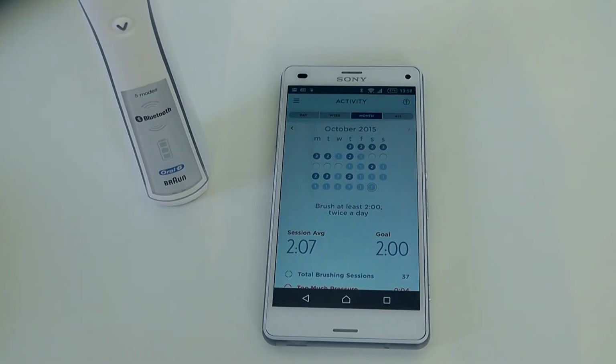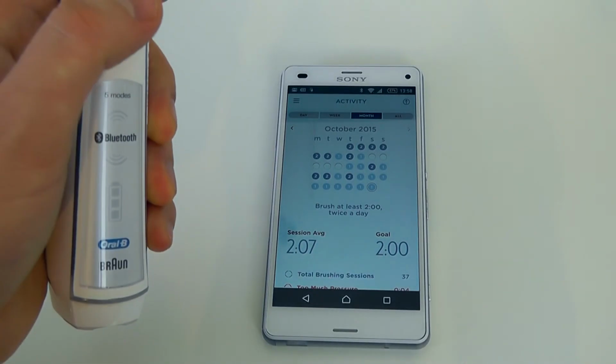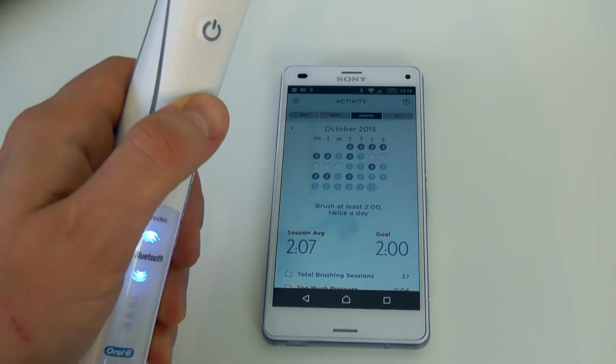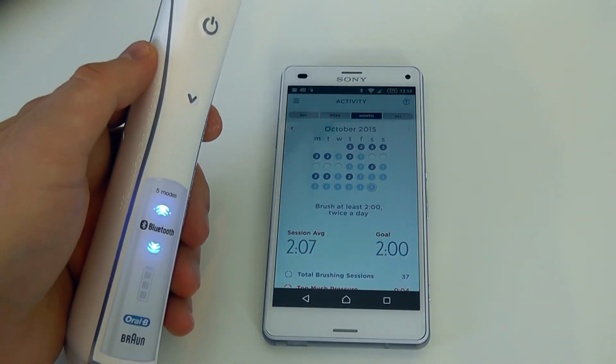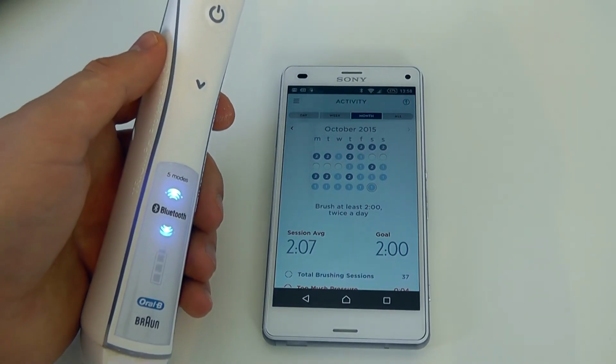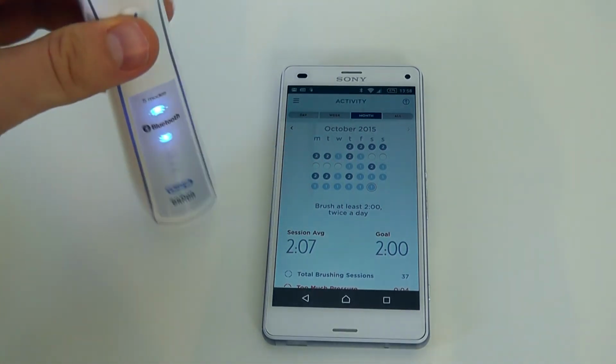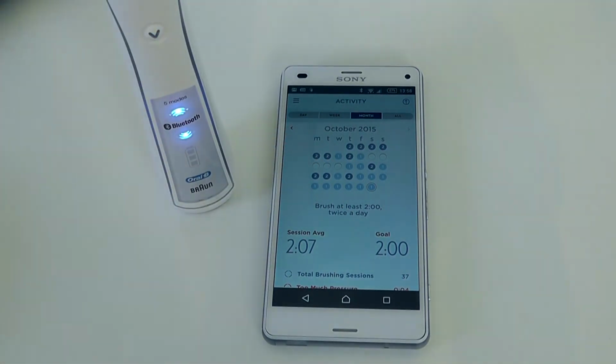Now, if you've not paired your toothbrush for a while, basically you can sync the information by pressing the down button or the cleaning mode button on the front of the brush, and it communicates with the electric toothbrush to transfer that data. It takes a few seconds to do that, and of course you need Bluetooth on the brush, but it'll fill in any of the gaps of your history where it may not have been complete because you haven't had that pairing in place. So it's a wireless communication standard and only works with brushes that have Bluetooth connectivity built in and on Android or iOS devices where you've downloaded the Oral-B app.